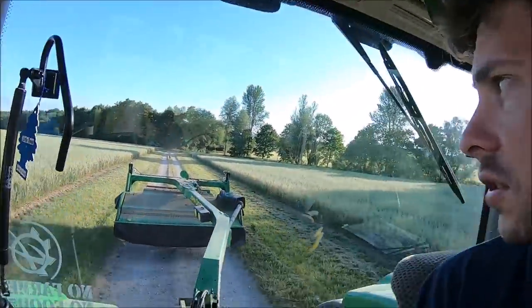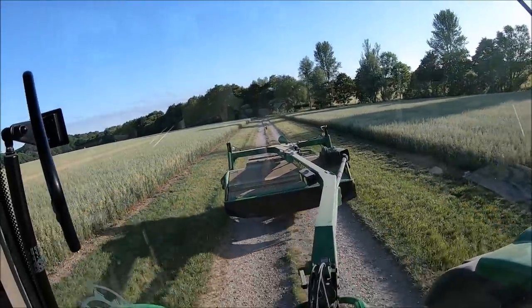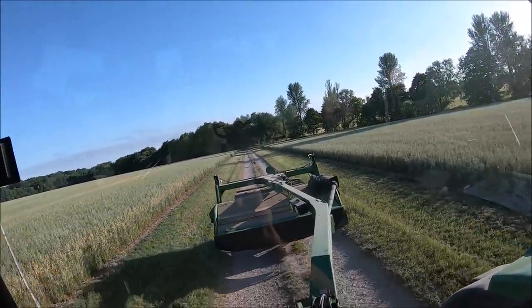Right, so Eric's just getting a nice bit of exercise on the way to the field. He's having a little run. We're just going past the spring oats. They are slowly turning in the sun, slowly ripening.